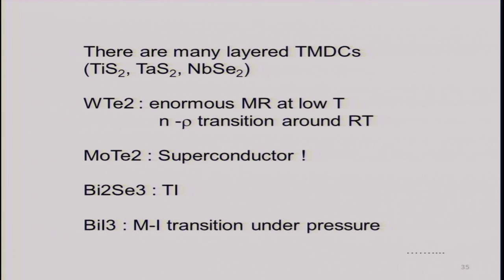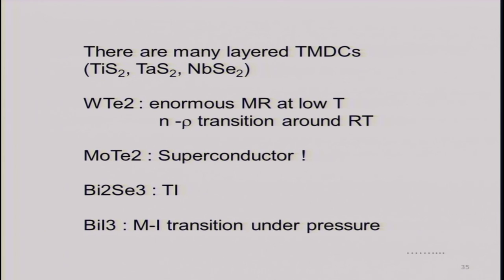Sometimes in experimental work, when you get very interested in something, some mess or difficulty comes in. The 1T form of MoS2 is very unstable. It's very difficult to keep it stable; even as you make it and keep it, it goes on transforming to the 2H form, which is not a very nice thing. I don't have a simple way of keeping 1T MoS2 in stable form and then putting pressure on it, so we have not been able to do that. But I somehow feel 1T MoS2 will be a superconductor on application of very little pressure.